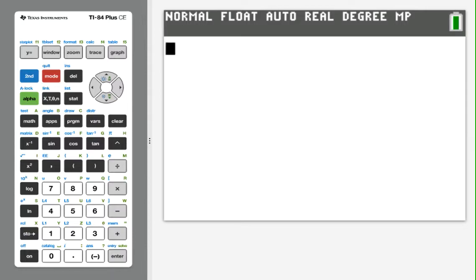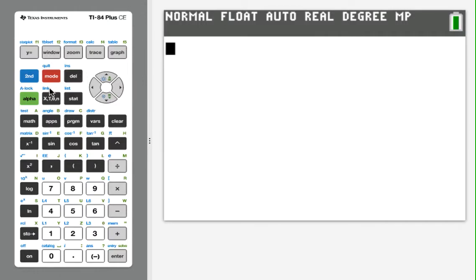So the first thing we have to learn is how to enter data into our calculator. If you look on the screen here, I've got a little emulator of a TI-84 Plus. This is something you can get for free for 6 months due to this coronavirus stuff by going to Texas Instruments and searching Texas Instruments free 6-month trial. You should be able to link to this and download the same exact emulator. I have the screen reduced down so you don't need to see all of the bells and whistles, but you can see what I'm using.